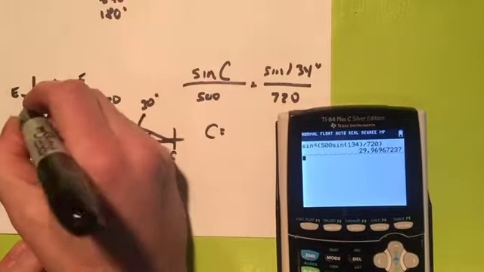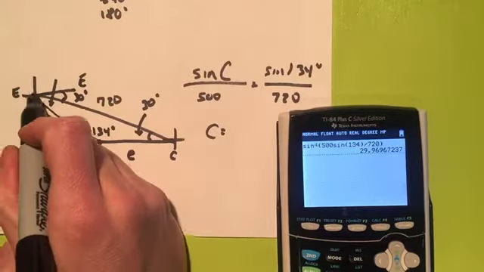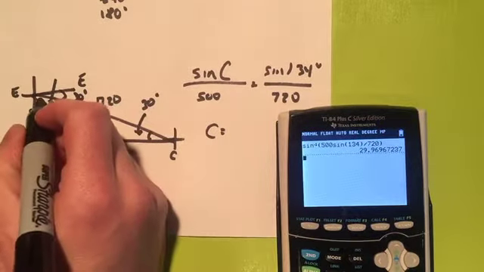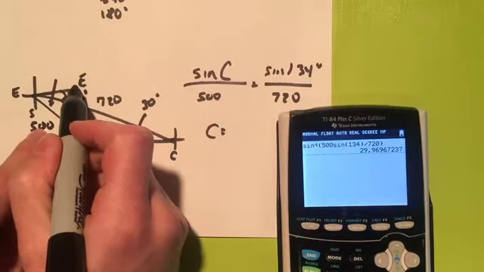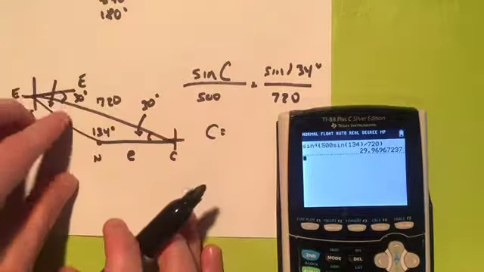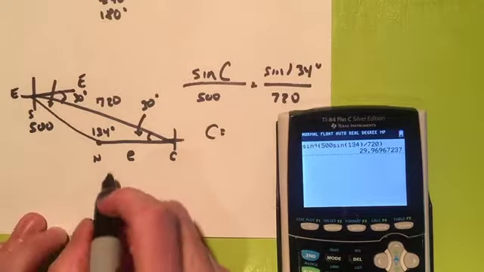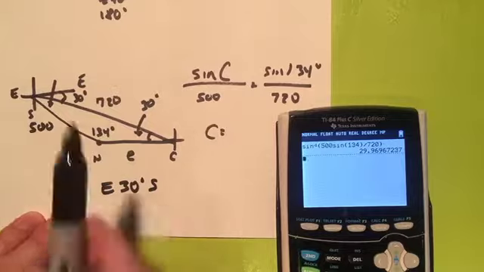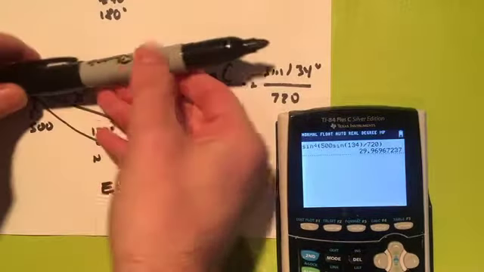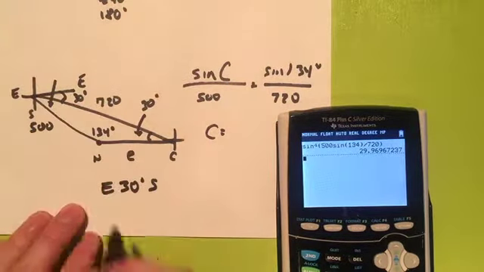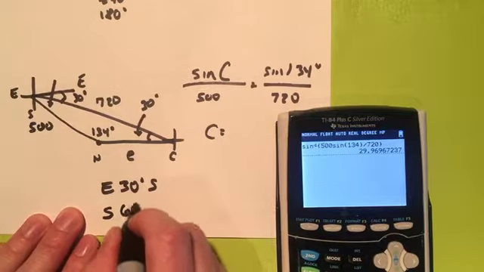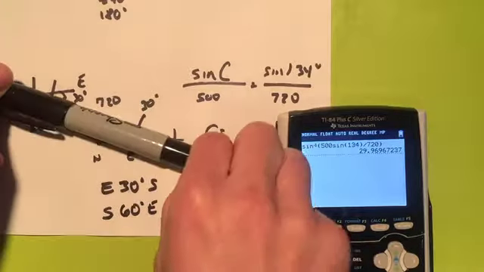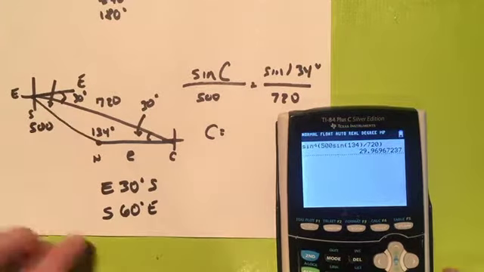So if this is east and that is south, going from Elgin to Canton is the opposite of going from Canton back to Elgin. So if we go east and then rotate 30 degrees towards the south, we can get our angle. One possible heading is east, 30 degrees south, meaning I'm heading towards the east and I've rotated 30 degrees towards the south. Or this is the same thing as south, 60 degrees towards the east. Heading south, rotate 60 degrees. 60 degrees is the complement of 30.